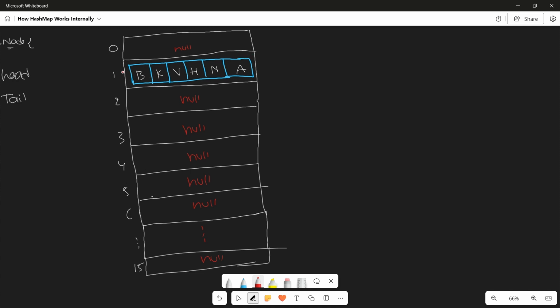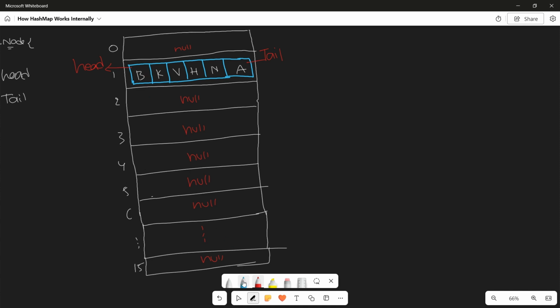Whatever node you add first is the head node, and there is no before that head node, so before is null. Moreover, the tail also becomes the first node itself. So the first node is itself the head and itself the tail, and there is no before, no after, and no next also. This is the first insertion.